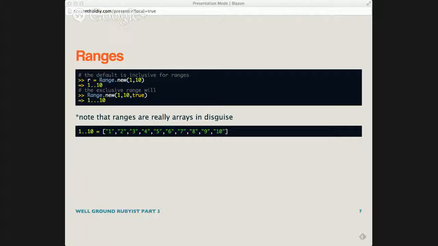But just note that the inclusive version of 1..10 prints the same way. If you have a range, you could treat it as an array and use all the same methods that are available to an array. That's about it. I just wanted to point that out.